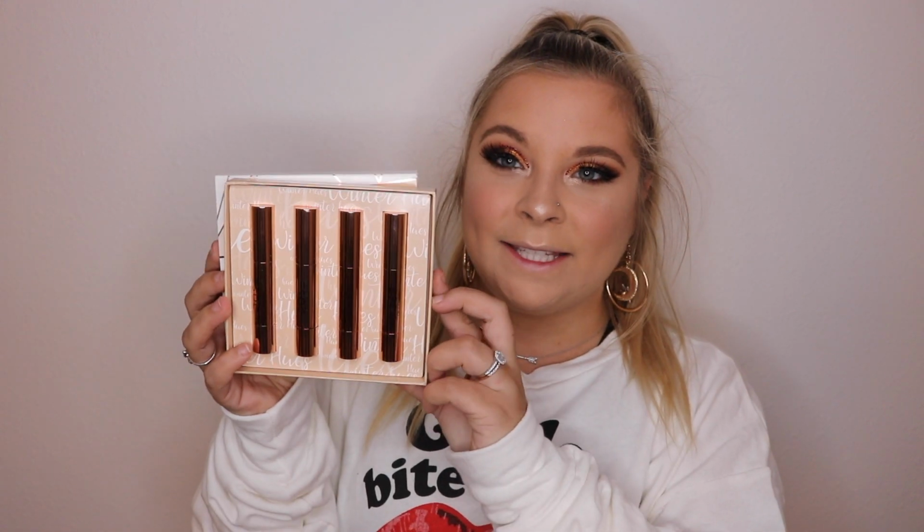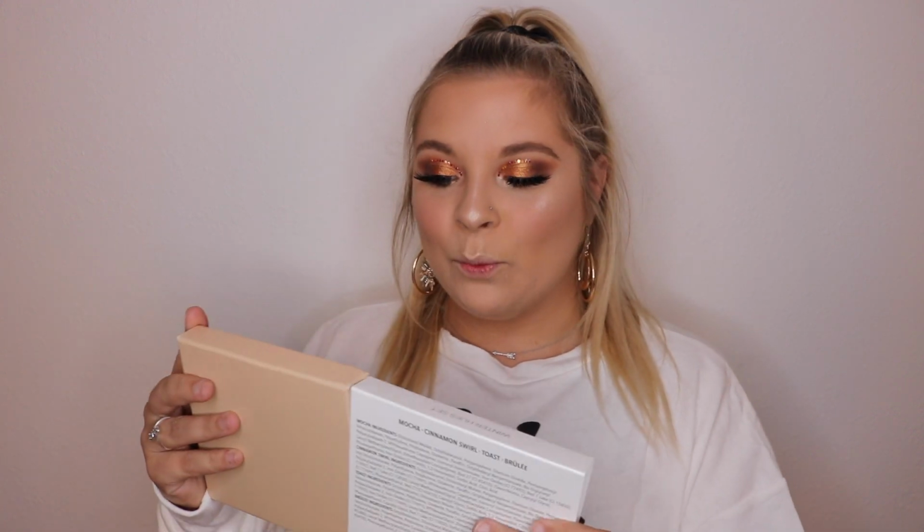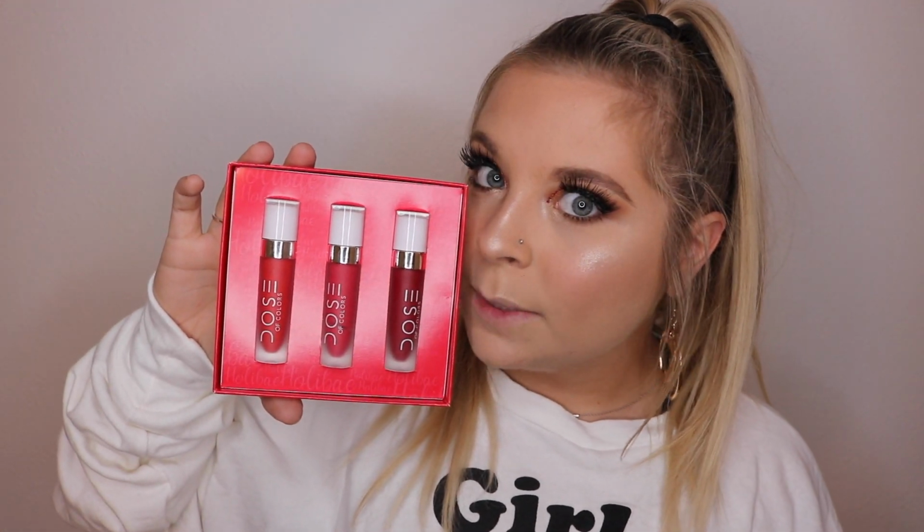And then for those people who aren't super into the matte liquid lipstick trend, you have the Winter Hues set, and this is just their lipstick formula. You have Toast, Brulee, Mocha, and Cinnamon Swirl. So all of these kind of remind me of winter, like hot coffee, warm Winter Hues, one might say. Honestly, to start them off, I think I'm gonna go in with the Holibae set first and put some Holibae on my lips.